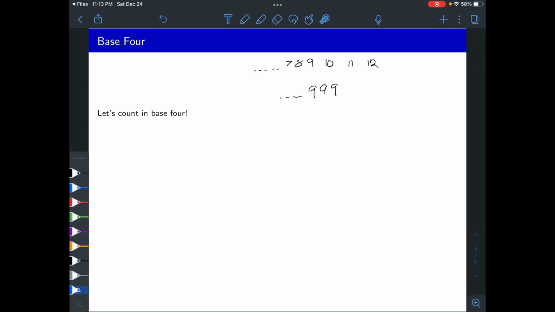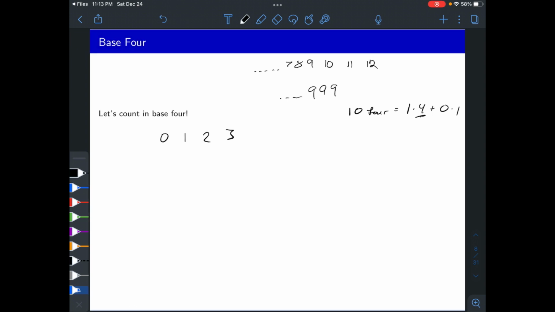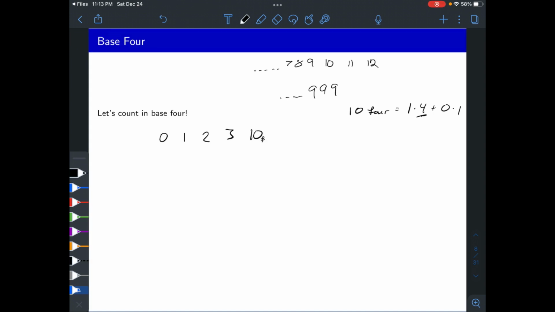So let's do the same thing in base 4. We'll start at 0 and then count to 1 and then 2 and then 3. And then once we get to a group of 4, because remember in base 4, we would want to write 4 as 1, 0 base 4, because 1, 0 base 4 would mean one group of 4 and 0 groups of 1, right? So one group of 4, that's 4. So right here, I would write 10 base 4. Technically, all of these numbers I should be writing base 4 as a subscript. It doesn't really matter for the one-digit numbers, but I digress.